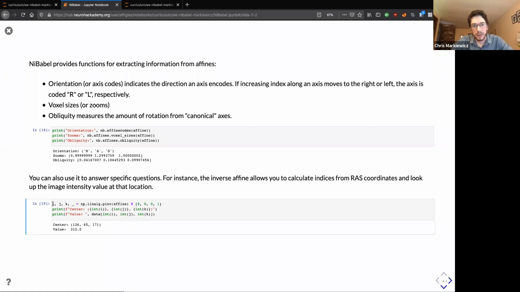But then we get out the ijk, and this will end up being a 1, so I just use underscore to indicate that I'm not interested in it. And so I can show you that the center is inside the voxel at 126 voxels in, or 127 voxels into the first axis, 66 in the second, and 172 in the third, because we're zero indexing. And we can actually look at the value at that location.